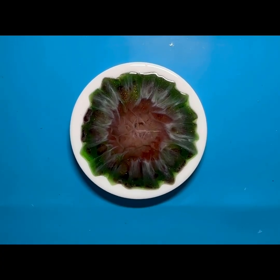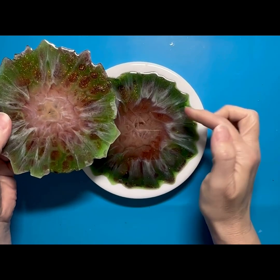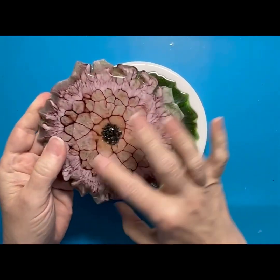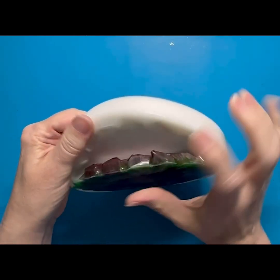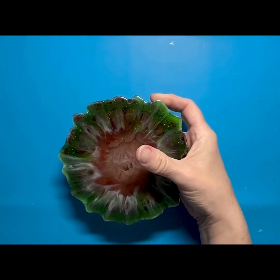All right, so we're back. This is the one that I previously did, and the backs look very similar. I might have used more green in this one. And this is the effect that happened. I'm hoping we got something similar. It's still a little soft, but that's okay. I'm too excited. I want to see it.